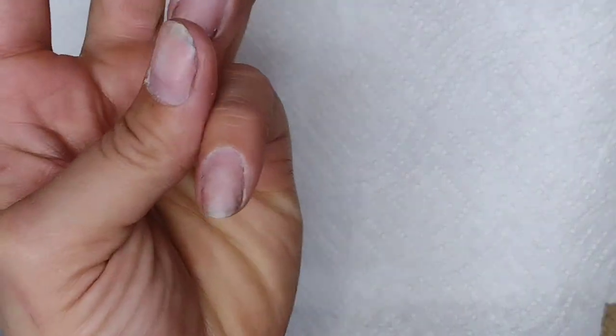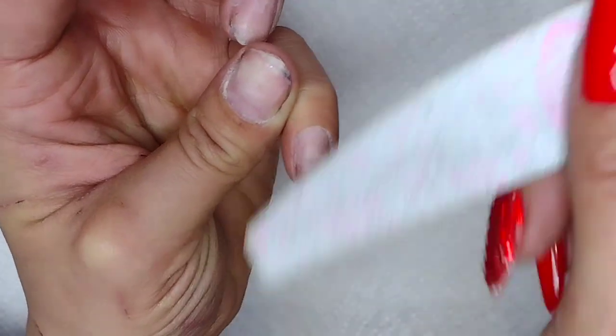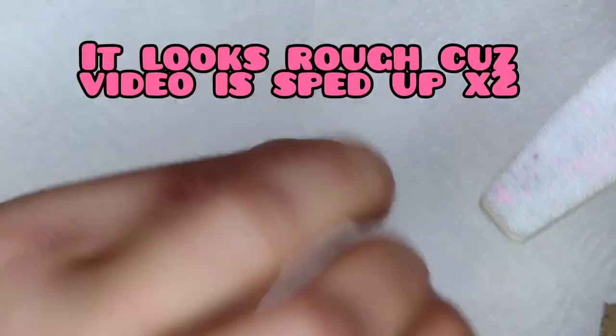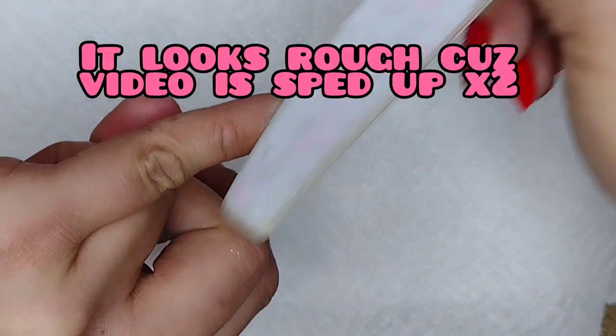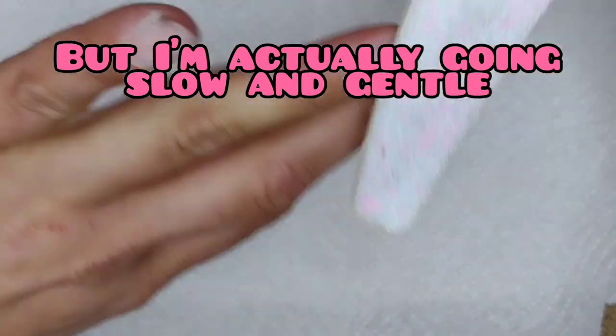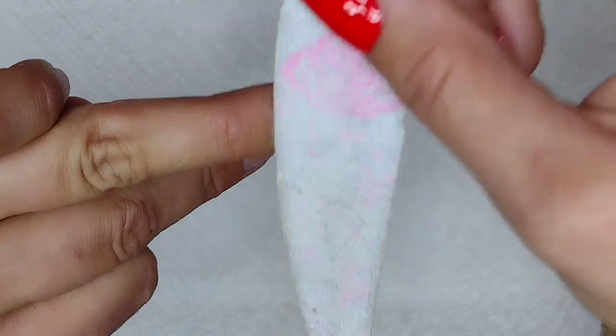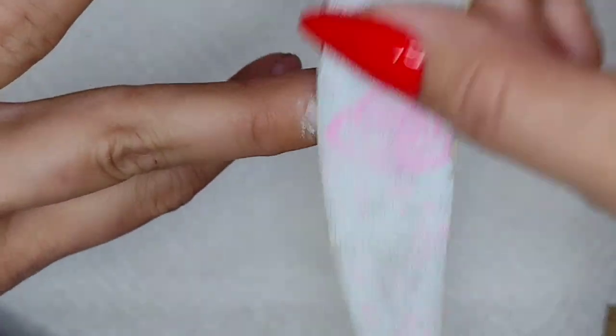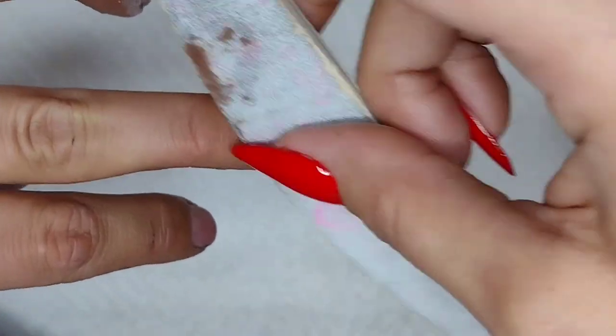If I leave that tiny bit of acrylic that wasn't lifting on there, all I need to do is just gently go in, push back my cuticles, and etch around that natural new growth. So I'm not using an e-file, I'm just going in and using a curved file from E-Nail Couture. These are perfect for hand prep. Now, if you want to use an e-file, fine, but if you're uncomfortable with an e-file, using a rounded file is really great for natural nail prep, getting up in the cuticle area.